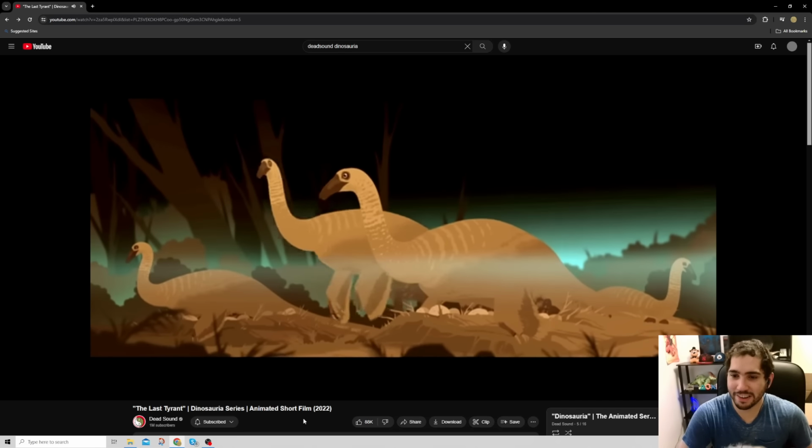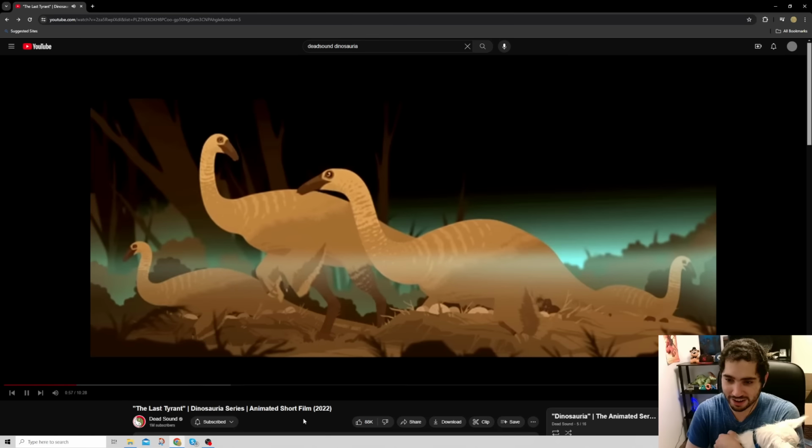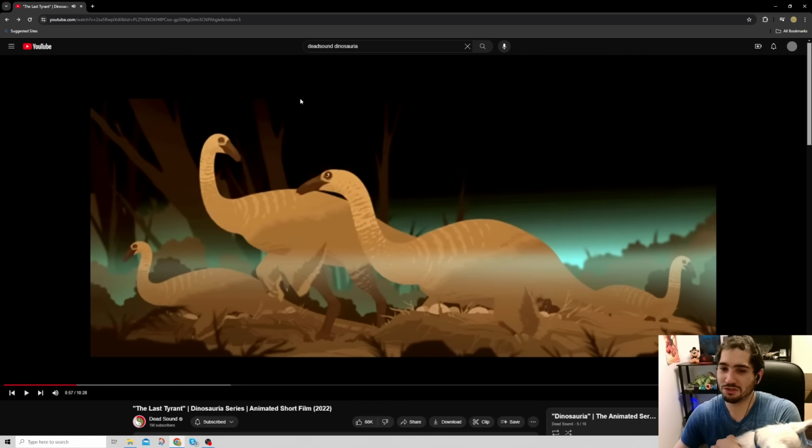Come on, little boy. Alright, so this is some sort of Struthiomimus or Ornithomimus, maybe? They don't say, hi, my name is Ornithomimus. No, so one of those two. I really like this design here. It looks very nice.